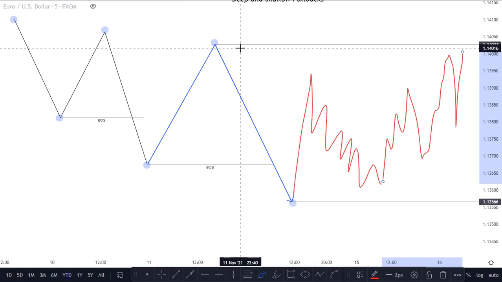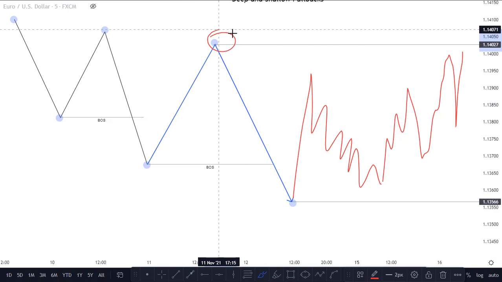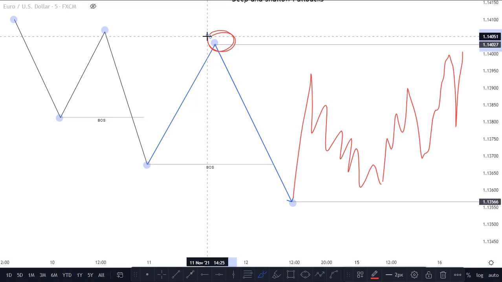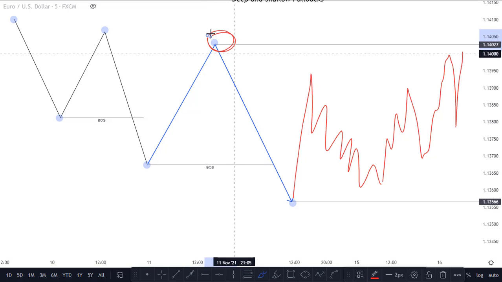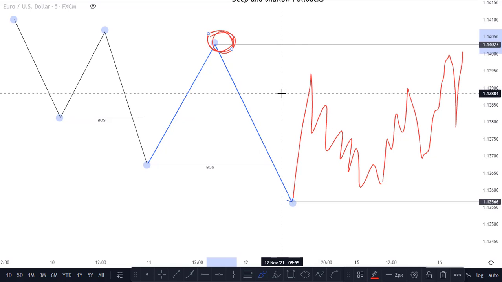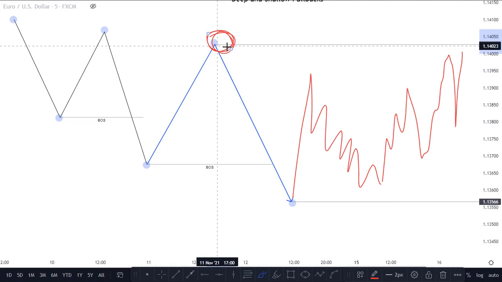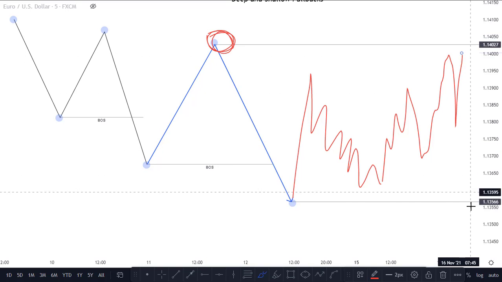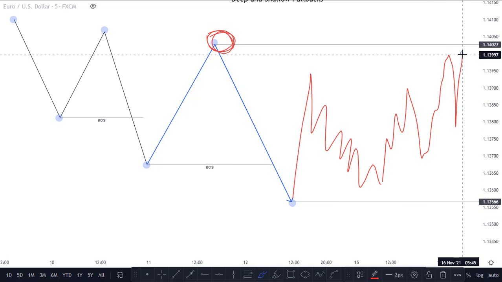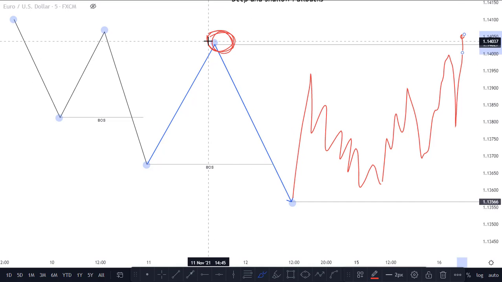But what we know for sure is the market will never take this high. The market will not take this high as long as it is going to stay bearish. I hope you understand. This high will not be taken as long as we are still bearish. So we keep believing that the market will eventually go down. But if the market dares to take out this high, then we are no longer bearish.